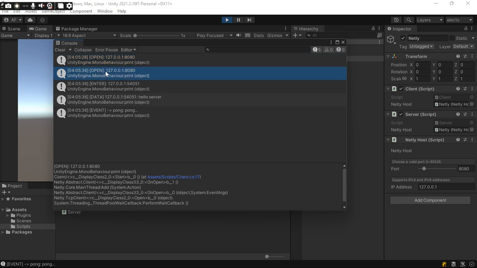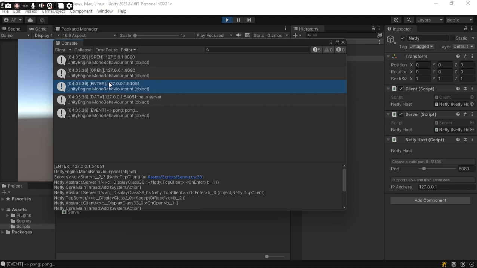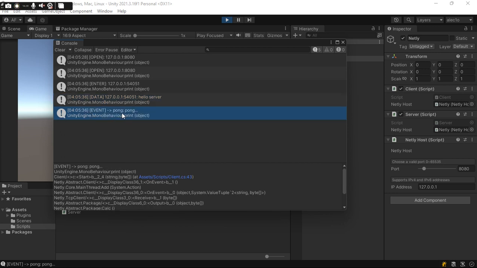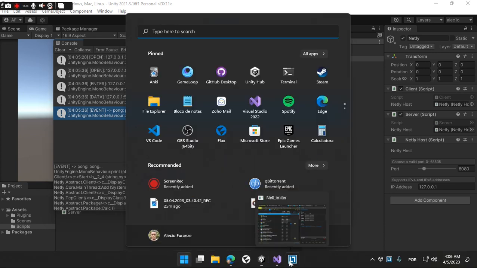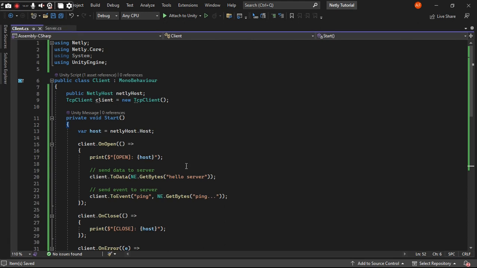Okay, my client opens a connection, and my server accepts one client. On enter, accepting my client, and my server receives data: hello server. And my client receives the event: event pong. Let's see the behavior of this script.